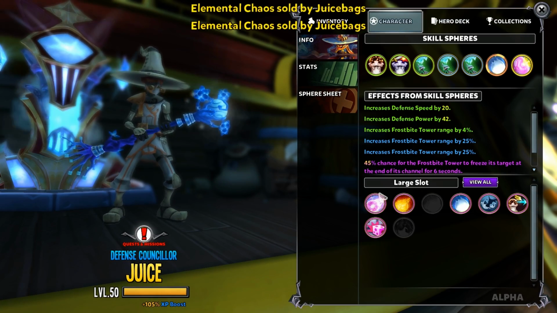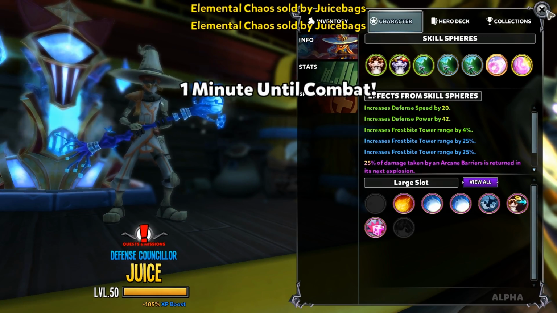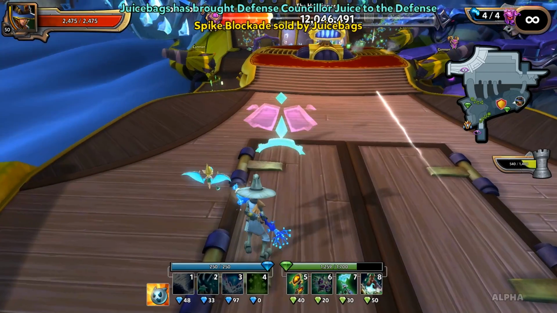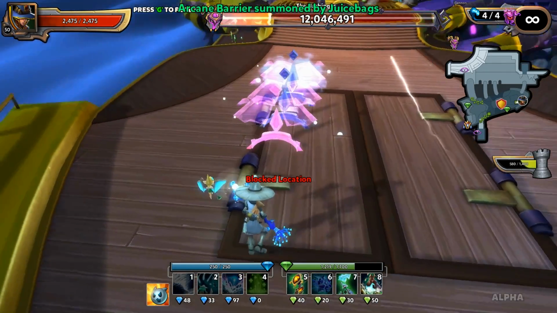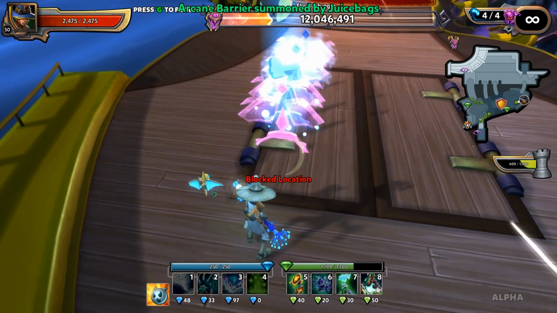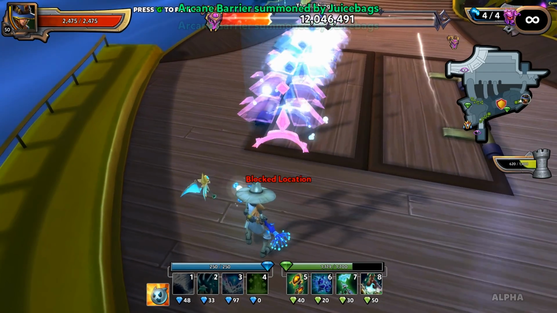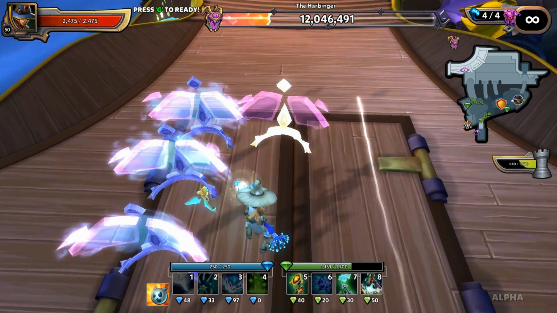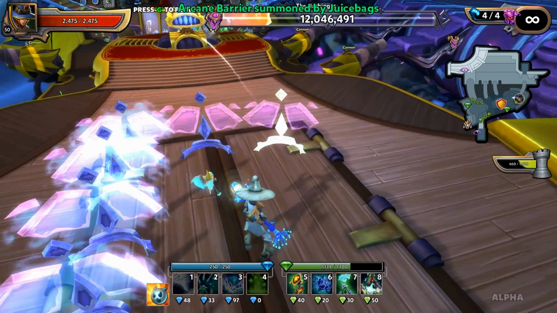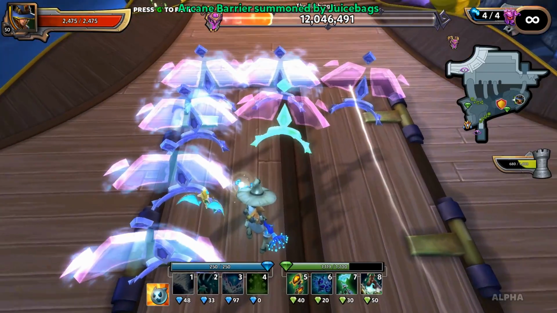Now you want to make sure to go ahead and change that large sphere to start with the booming. Basically how this works is when your wall blows up, it's going to do 25% of the damage done to it on its next explosion. Of course, its next explosion is when it blows up.